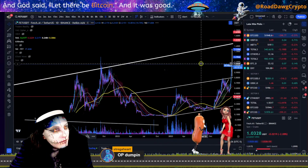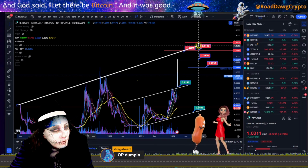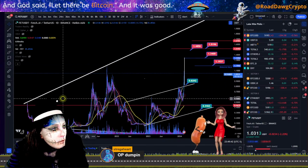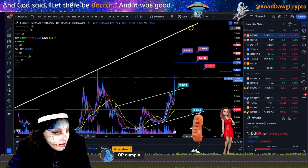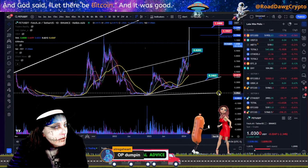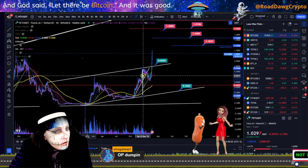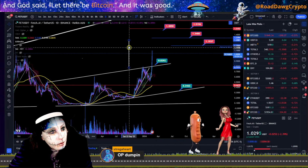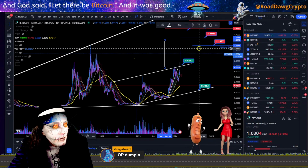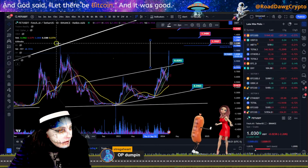And then, of course, we got this trend line that I was conservatively drawing here. Gives us some confluence around this $1.48 area, but if you want to go balls to the wall, strictly by the rules, it's got some big targets for FET. I like what I'm seeing here. This was just our measured move from a channel, and that's getting us up. Now we can identify, yeah, 134. But I like it. And that was a lesser measure. Gosh, I need to label that. Anyway, I expect 119 to at least give a hiccup if nothing else. That's also coming in right over here with this top wick.